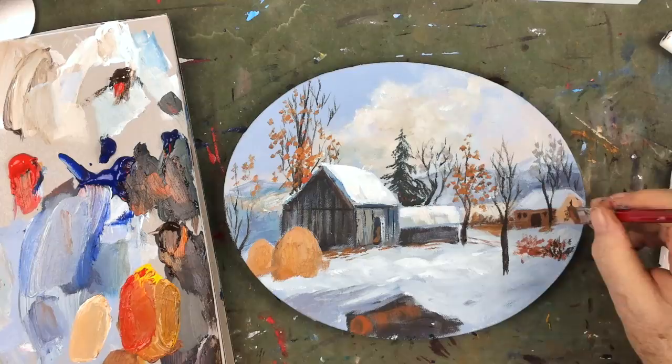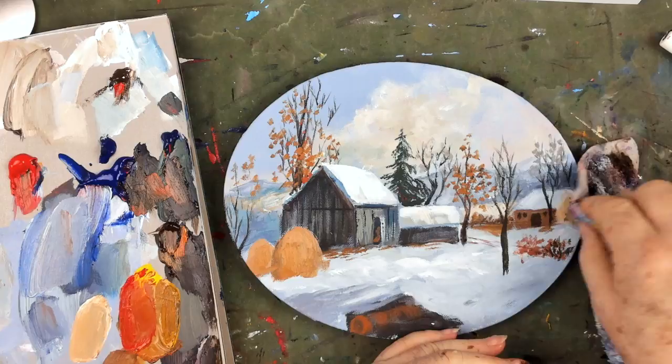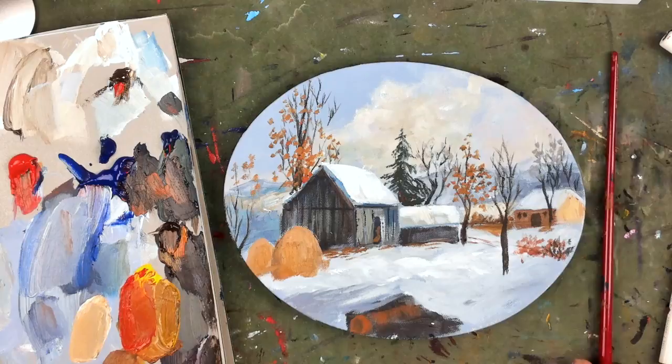Barely see it. And not liking that. I'm going to take it off and try it again. I think I can't use this brush for that. I thought I could, but that's too big. Take a little water. You've dried everything, so you should be able to erase. Does that make sense? Okay, so let's try this again with a tinier brush.